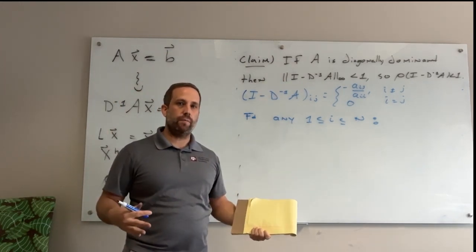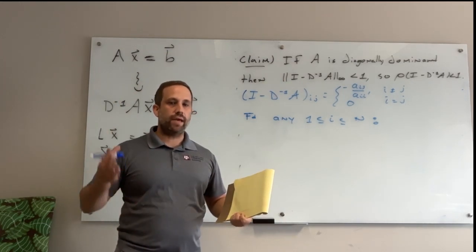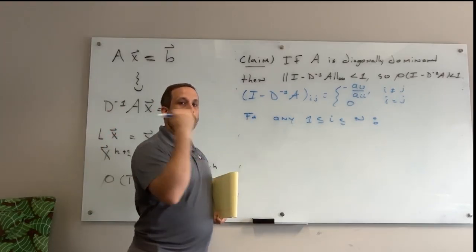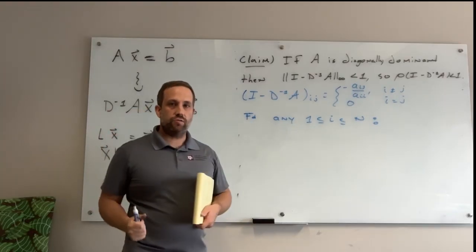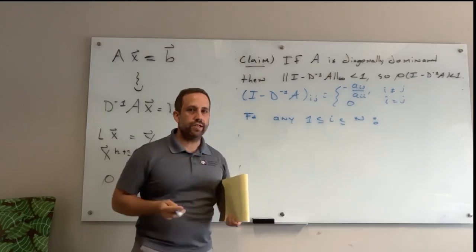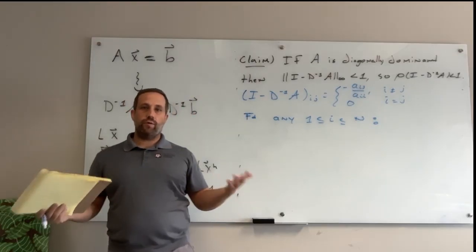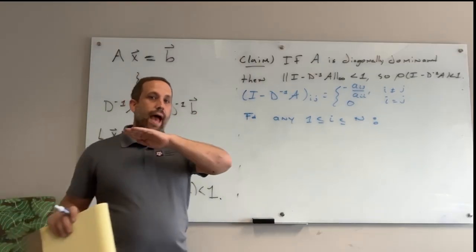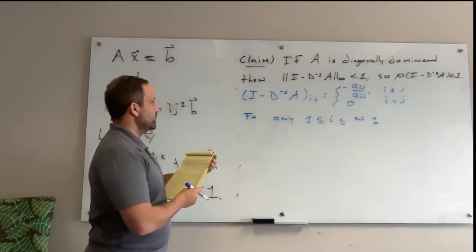That's the infinity norm. And remember, when I say row sum, I mean we sum up the absolute values of all of the entries in the row, or sum up the moduli of all of the entries in the row. But all of our matrices are going to be real, so for the row sums, we're just summing up the absolute values of each entry in the row. Okay.